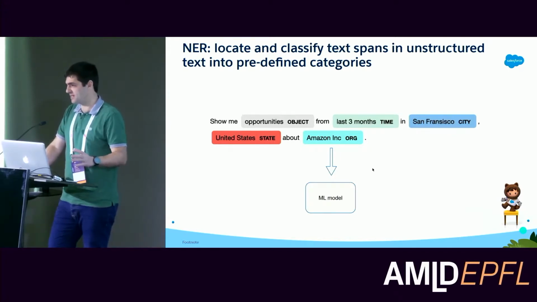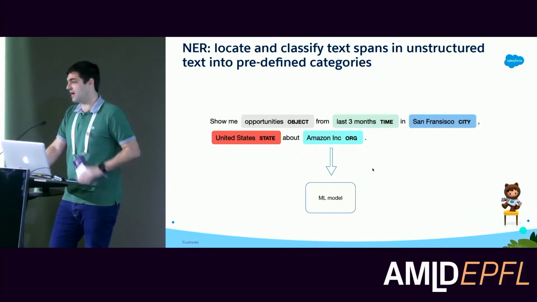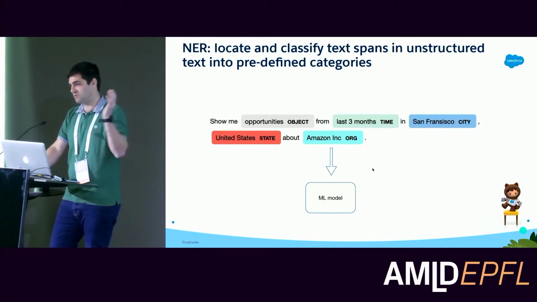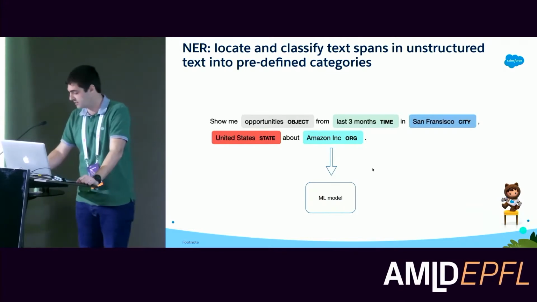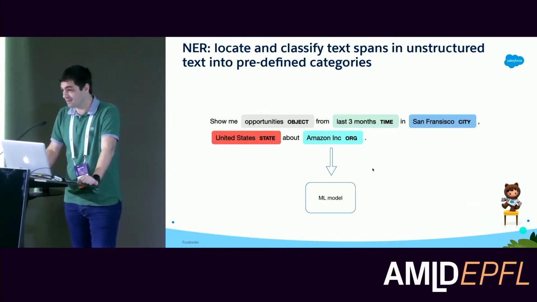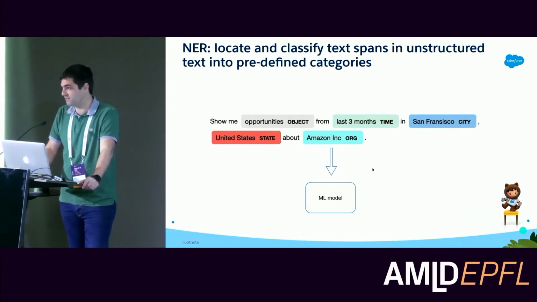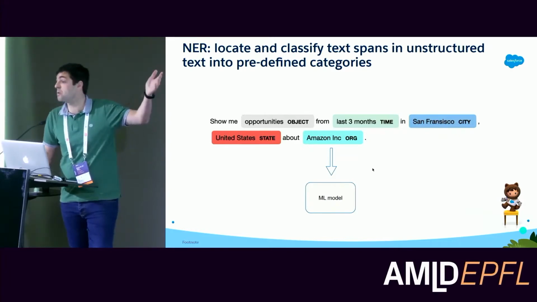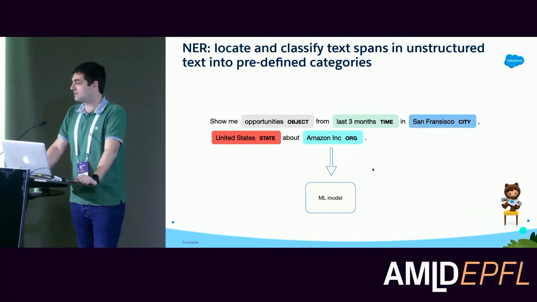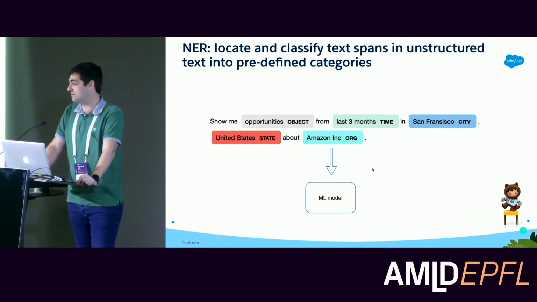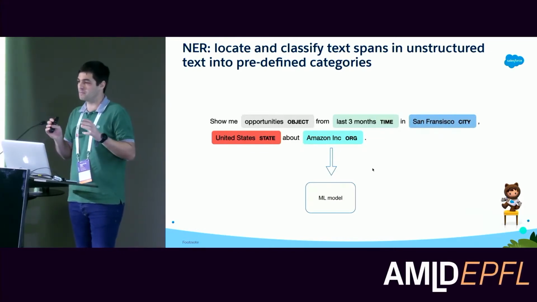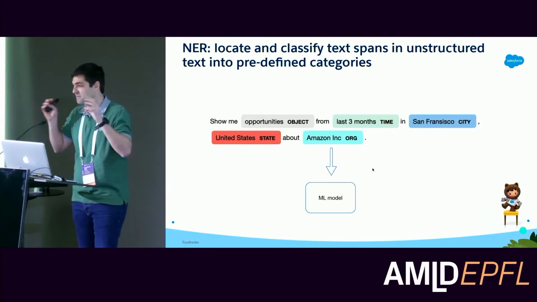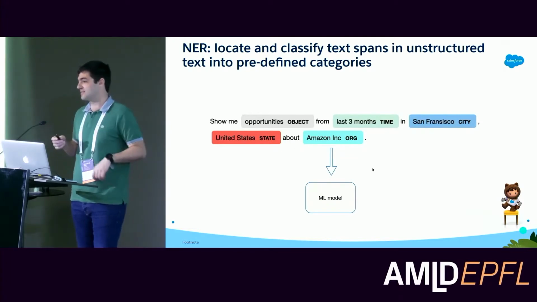There are different types of machine learning models that solve NER. I will not detail them, CRFs and neural nets; it's not part of the presentation here due to time constraints. What we need, though, to train this model is data, a lot of it preferably, and data that is in domain. Why? There are publicly available academic collections of such data sets for NER, CoNLL, for instance. You may have heard of it. But it's not in your domain. If you're in the medical domain, in a particular language, developing an application, it's very unlikely that you'll find a publicly available collection that really resembles your need. So you need to construct such a collection yourself.